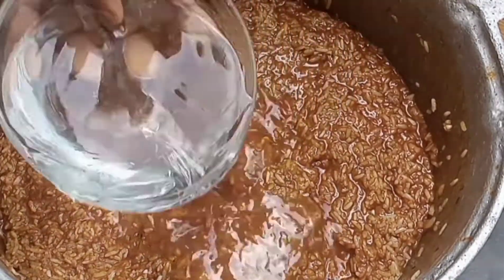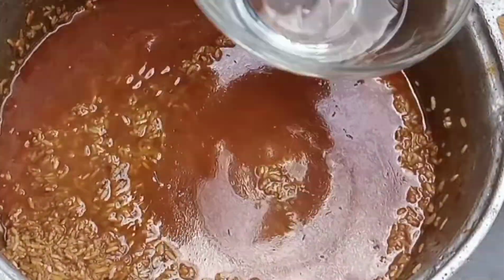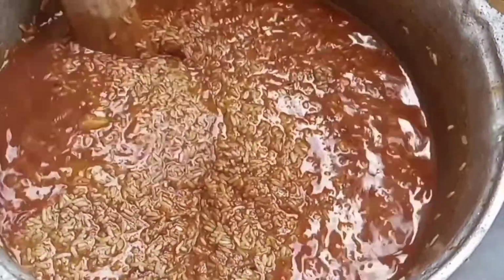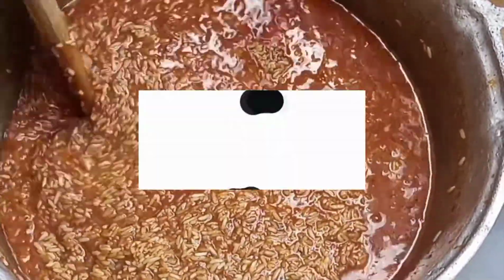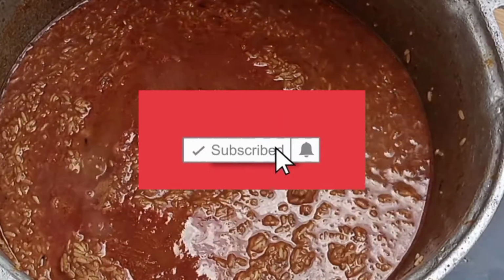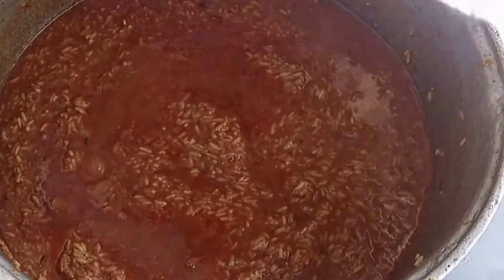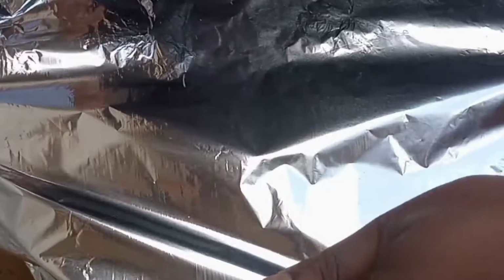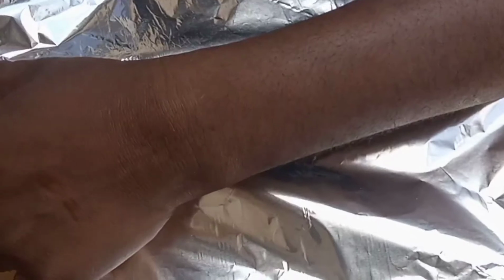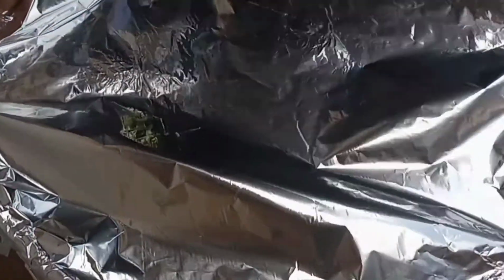Add some water at this point to assist the cooking. Your water level should be at the same level with your rice. This is because we are not actually going to be cooking the rice with water, but instead we'll be cooking it with steam. This is the difference between the party rice and the normal rice you cook in your house. While the other rice is cooked with water, party rice is cooked with steam, and that is what gives it all the property you normally yearn for. I hope you have learned a new thing.